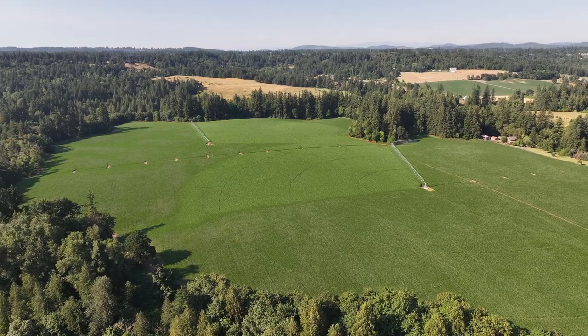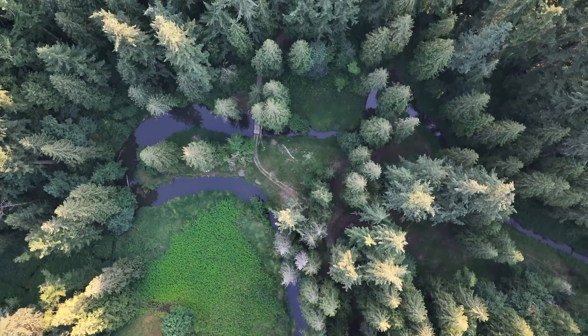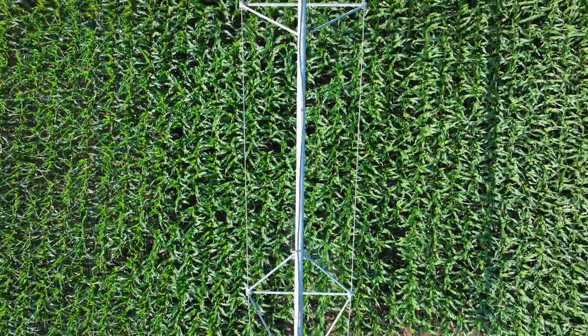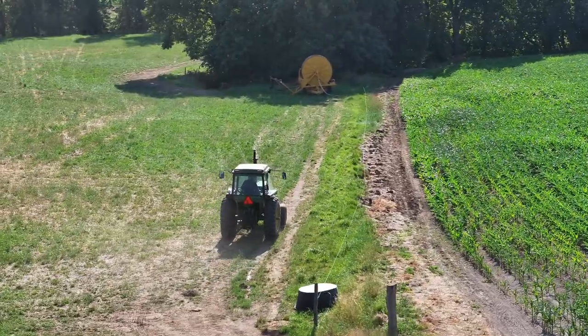When it's 105 degrees out, it reminds you how important water rights are, especially on a farm like this. It has 1935 water rights — a great priority date. You get water out of the creek, and you also have a 100-gallon-per-minute well and two holding ponds. The water infrastructure is great on this property. We've got two pivots, six-tower pivots, and main lines that run north, south, east, and west, hitting all corners of the property.